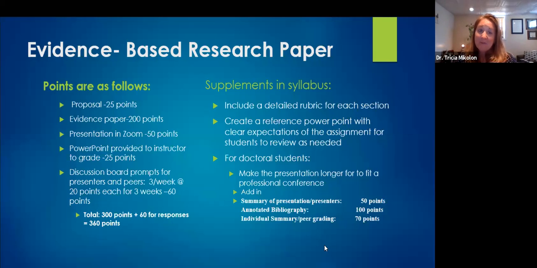We would like to be able to do it in class, but as Dr. Littlebear said, we function on 8-week terms. So if we're doing 3 weeks of presentations, we're only focusing on presentations and not going over the basic material of the course. So what we'll do is have this done as a weekly presentation as a discussion board. The presenter will present their video, and students will watch at least 3 of those and comment back on what they saw that was interesting and pose any questions. And then the presenter will respond again to those questions as we go through.